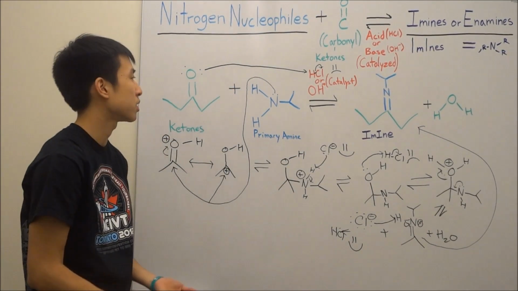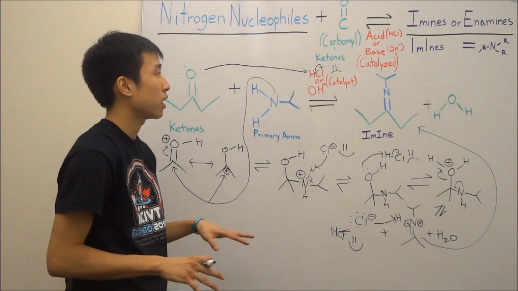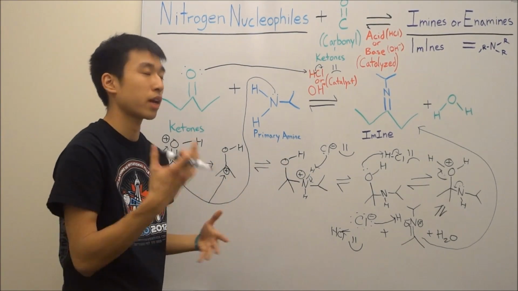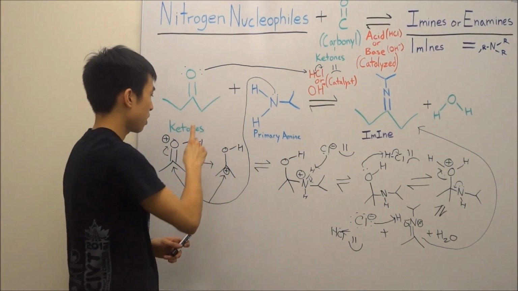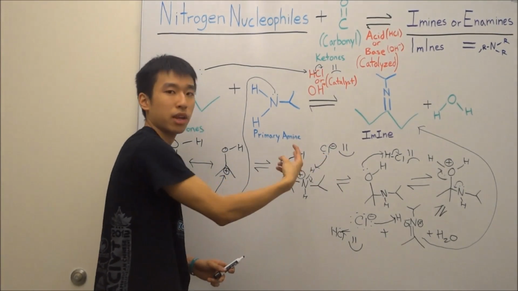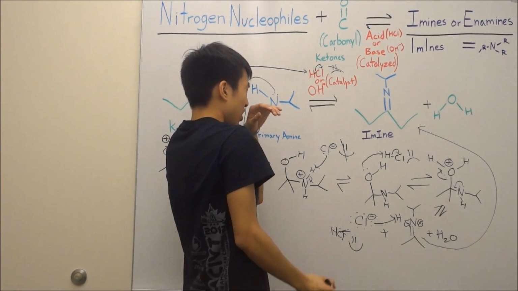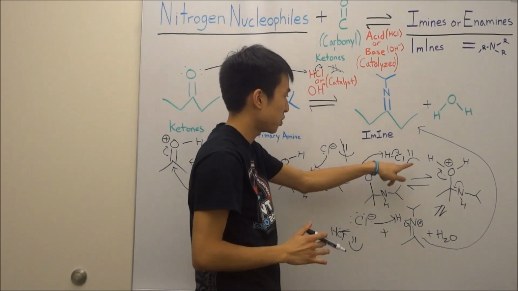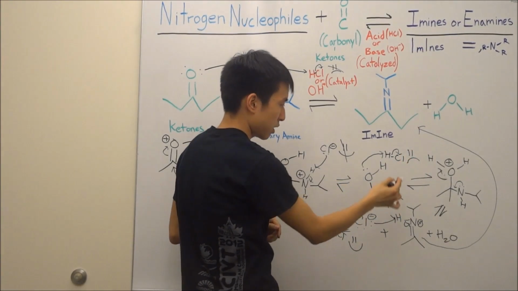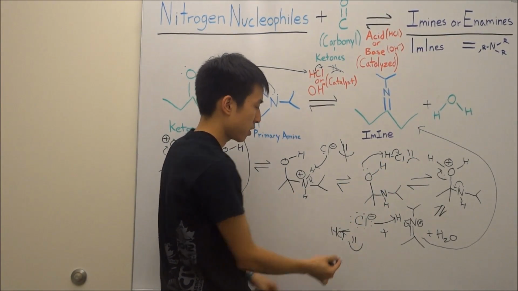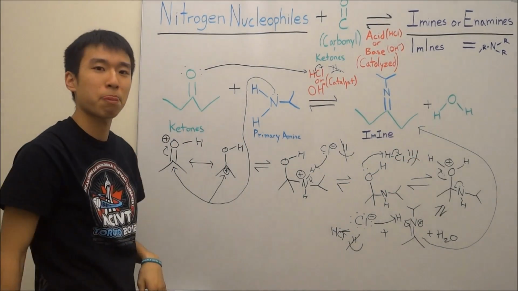And that's basically it. So let's just make sure we did the right mechanism. How you do that is you can check if you created more catalyst or removed some catalyst. So you broke up your catalyst here, so one sad face, and then you got your catalyst back here, so those two cancel out. You lost the catalyst that you created right here, so this one is a sad face. But then you created it again in this step here, so that cancels out. But yeah, that's your product.